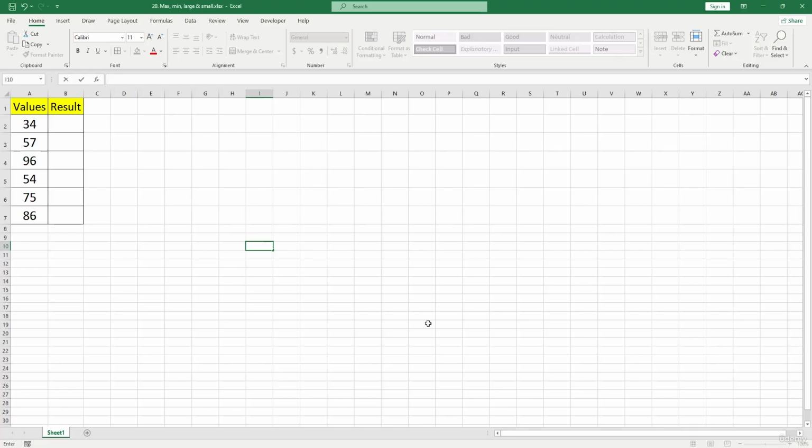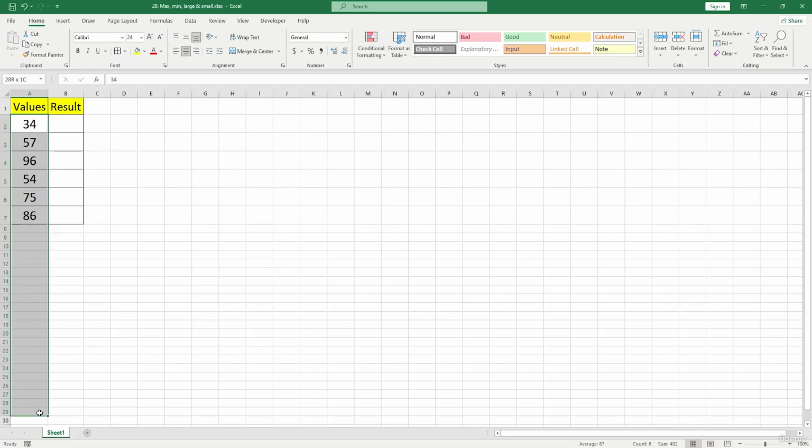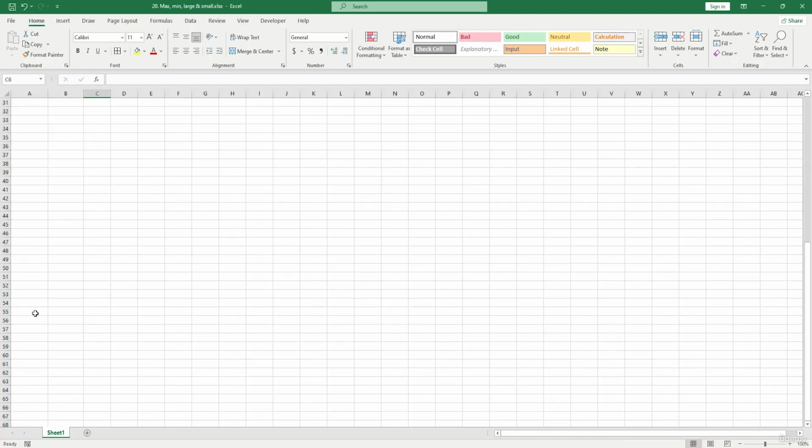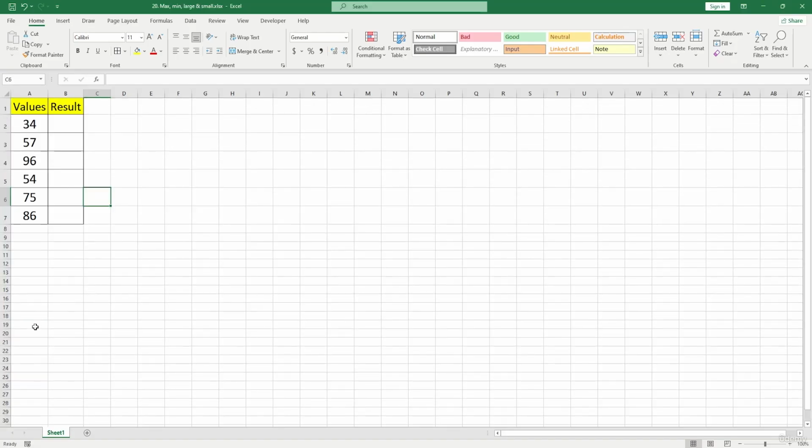Let me show you how the max function works. Basically, the max function finds the highest number, or let's say the largest number, in a specific range of data. Let's say I have this range of data over here, which is the A column. It starts from A2 to A7. If you have more data, it will be quite hard to find it, right? You cannot just go through each and every one and find the one which has the highest value. But if that happens, you can use the maximum function to find the highest number in your specific range of data.